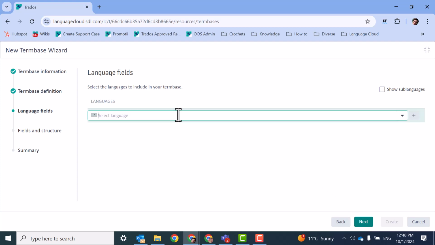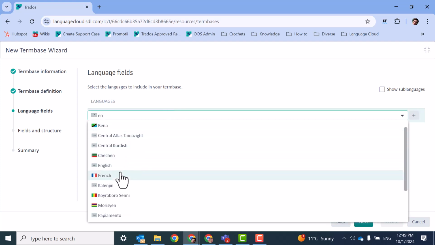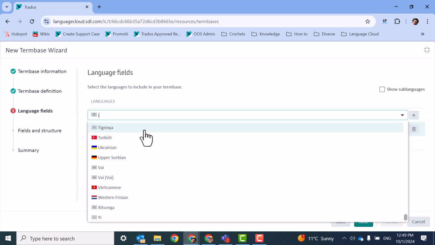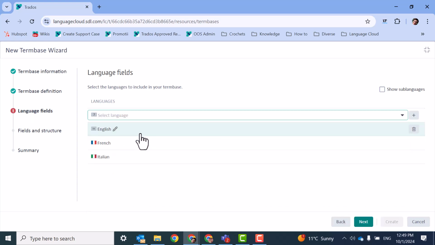For the language list, we select English, French, Italian, and Spanish, for example. Note that the languages in a Termbase are not divided into different locales as they are in a translation memory.